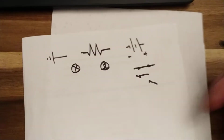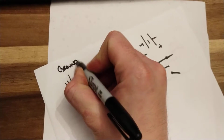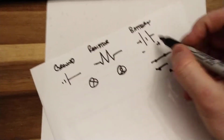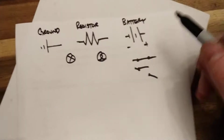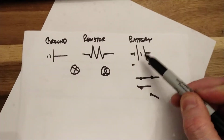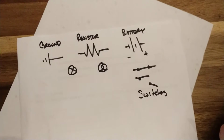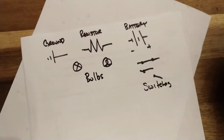All right, so switch, battery. Here we'll say ground, resistor, battery, and now this is specifically a battery, like a vehicle battery, so 10 volts, 12 volts, whatever. The battery. I would always ask for this as a source, and then we have switches. I hope I spelled that right. And then bulbs. I think that was everything for battery, ground.